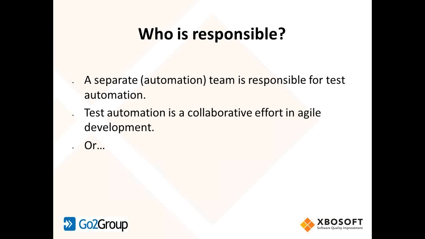In other words, if they run a bunch of scripts that possibly are not quite cohesive with what the effort is of that particular sprint, and it generates a bunch of problems that maybe are not pertinent to what's happening, that would be a problem. But I've actually done this before, where the automation team had developed smoke test scripts and some regression of the basic functionality of the application.